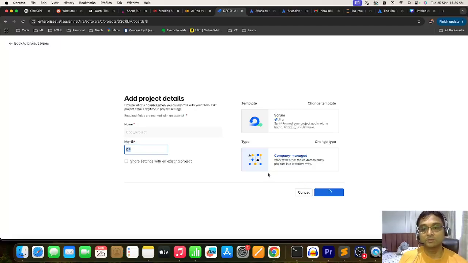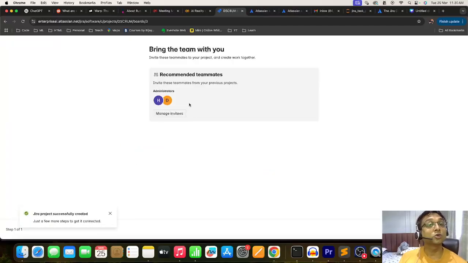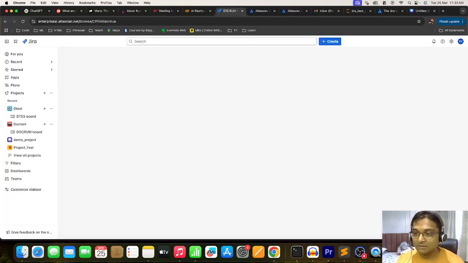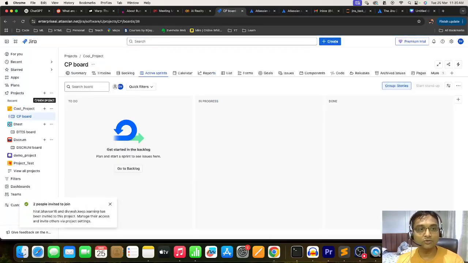So while it creates a project, you want to invite some team. Without a team, there is no Scrum board, right? So feel free to invite team members. You can just Google how to add teams to the project on Jira. Search it out if you could not find any options. If you do not find any information, just shoot me a comment, and I'll reply to that comment. But for me, I have already added some team members so that I can assign tasks to them. I'll invite them. You can skip it if you don't want to do it now.